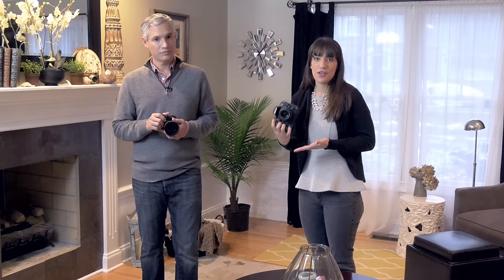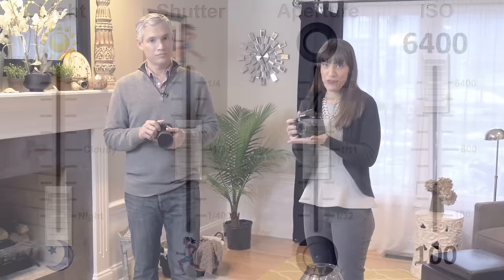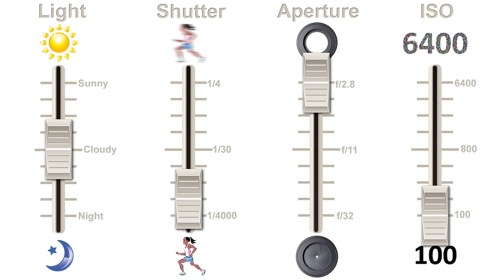So your ISO is going to control how much light it takes to make your picture bright. If you have a low ISO you're going to need more light to expose your picture properly. If you have a high ISO you can properly expose your picture in a darker environment. If you have a low f-stop number like f/1.8 you can also have a low ISO number like ISO 100. If you have a really fast shutter speed like 1/1000 and you're photographing birds, you'll need a higher ISO number to properly expose your picture. It sounds really complicated but just get your hands on the ISO and try it yourself and you'll see what I mean.